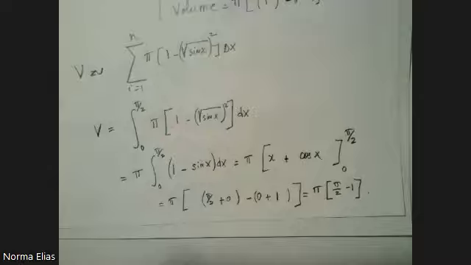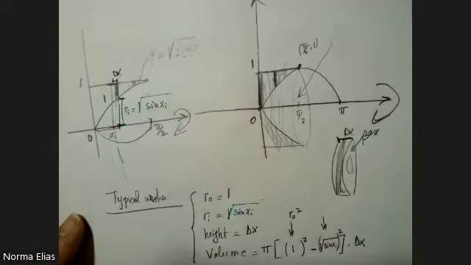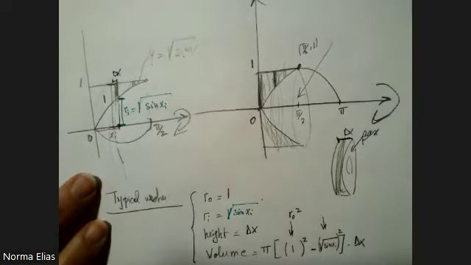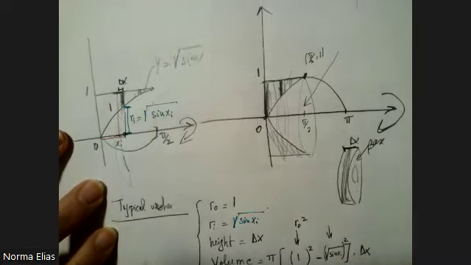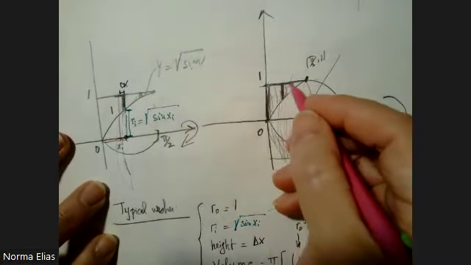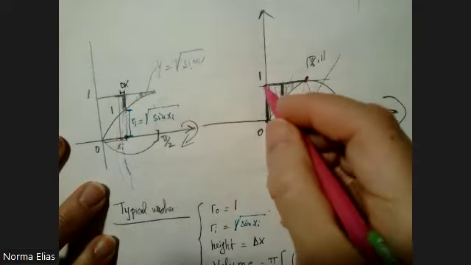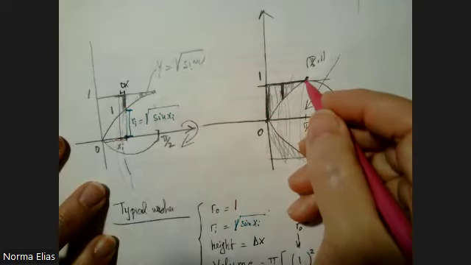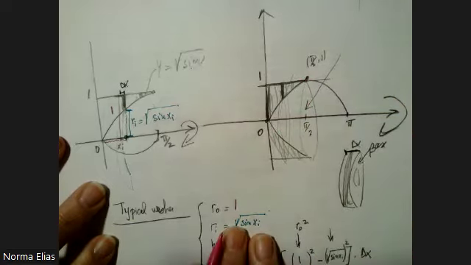Professor Elias, I had a question about how you knew the domain was between 0 and pi over 2. It didn't say it in the textbook, and I went from 0 to pi. Oh, okay. I did it intuitively, but now I will explain it. Are you with me? This is y equals 1, and that's y equals sine. What you need is the intersection between y equals 1 and the graph of the function. Are you with me with that?